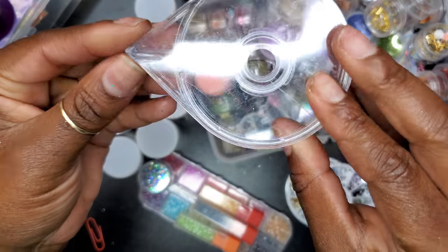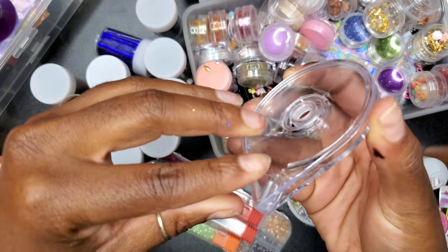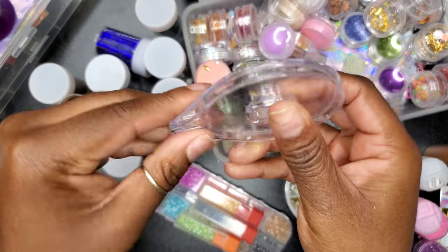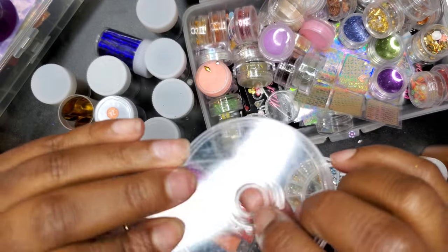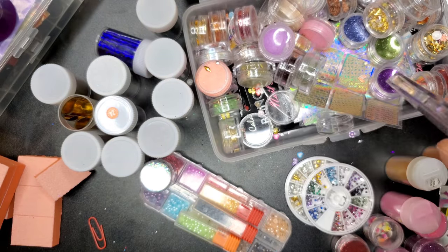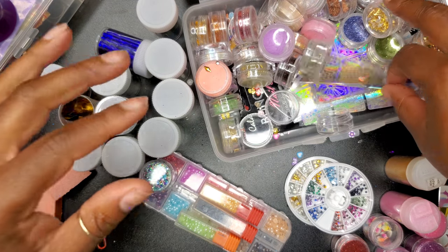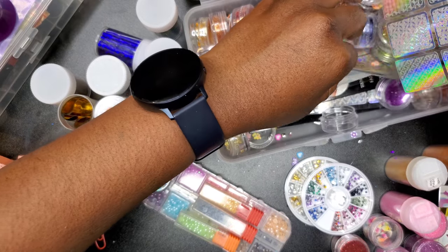So I have no idea what this is, but I'm assuming, I don't want to open it right now and break it. I'll figure it out later. But I think you put the striping tape in here and then you just use it like that. I really feel like it's for the striping tape. It looks like that's what it would be for, but I will figure that out later because I don't want to do it right now and break it.